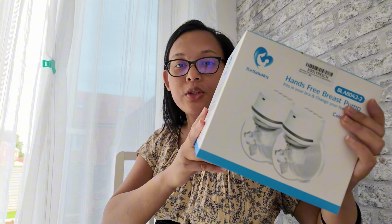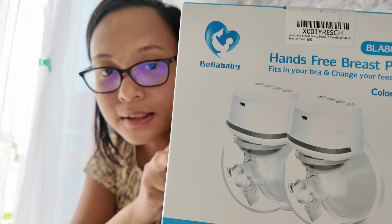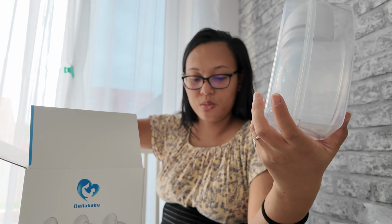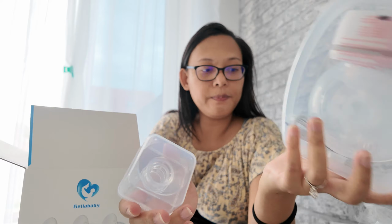I got my electric pump. It's that one. So let's open it. This is not the most high-end one, but I just have to have the electric pump so I can produce more milk, hopefully. So let's open. I got the Bella baby one. It looks like this inside. Look. If I buy one, I only add like 15 pounds and you can get two. So I got this too. There's also sizes of nipples.